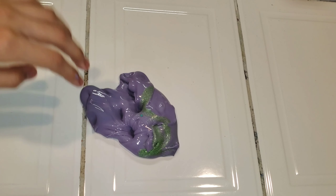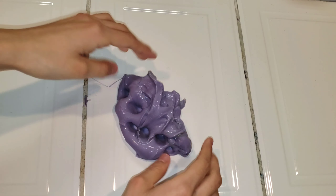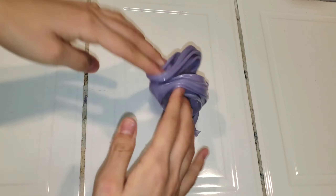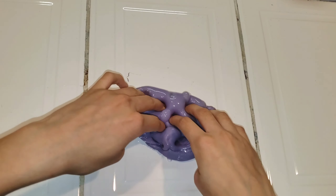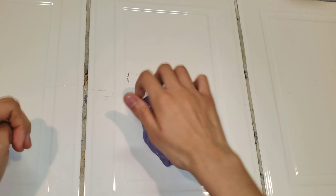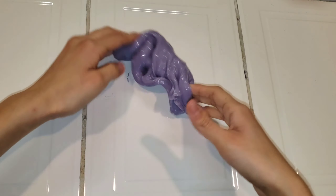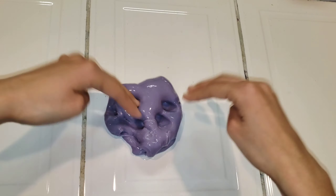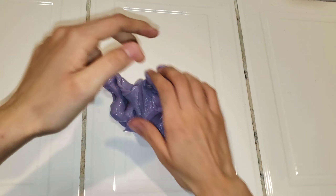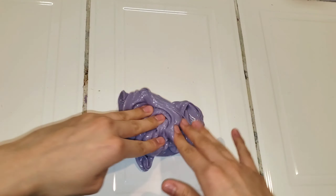Let's get started. This first one is a really, really glossy one. It came out so beautiful on camera. As you can see, it has green glitters and it is purple and it is super nice and flicky. Sadly though, it was a little bit sticky. I didn't really have activator at hand — I had a little bit but it was really little and not a strong activator because it was just the remaining of one. It's super clicky, and sorry for the little cringe right there because I know it's a lot of people's pet peeve. But it's honestly so satisfying. It's so glossy and amazing.